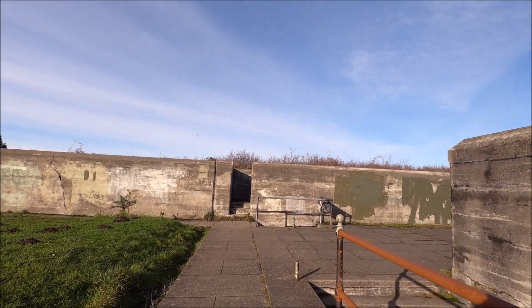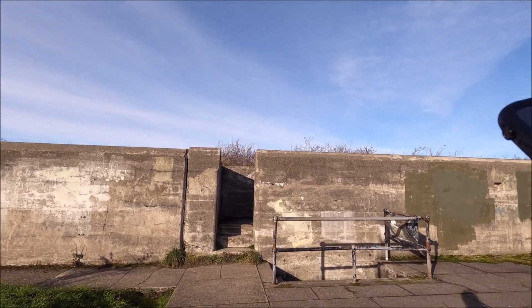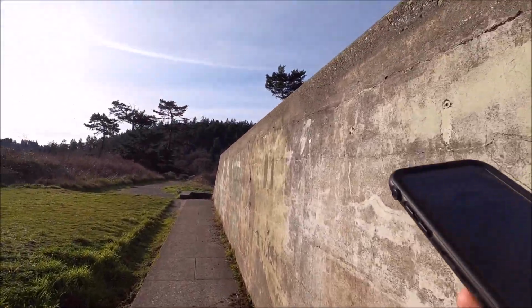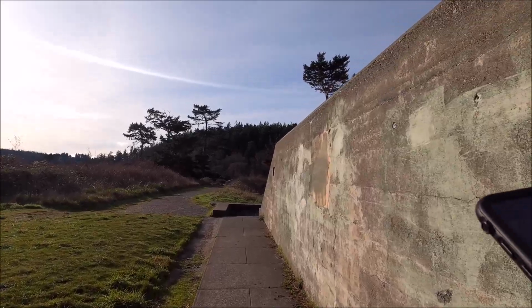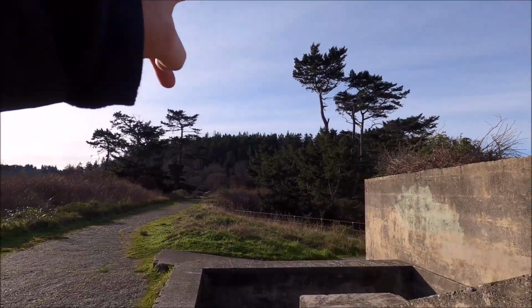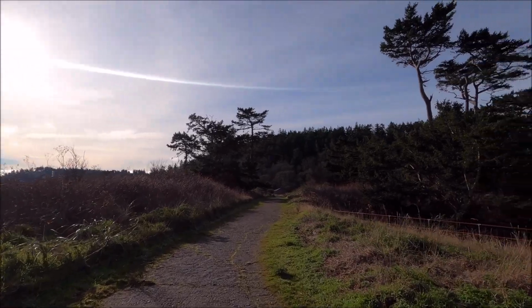So I'm just looking at my little handy dandy phone here and trying to get an idea of where, okay, I'm out there. And I'm looking at the Cal Topo app, which has a pretty good map on it. What I have never done, when I've been here to Fort Worden, is go up on the bluff up over here. So I want to go that way and maybe we can get a good view up there.